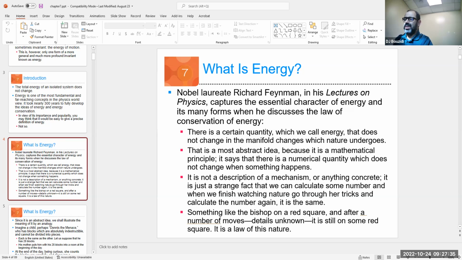Now, in order to make the problem easier for us, what we usually do is we isolate the system, and we think of it as a closed system. Then it's easier for us to track. Again, in physics, usually we don't tackle everything at once because we don't know how. So we break things into smaller and smaller components until we have them under control, so that we can simplify the problem a lot more than what it was.